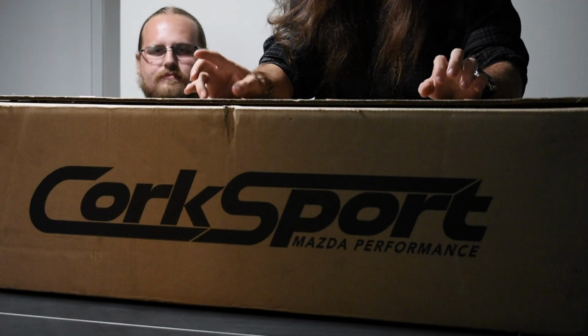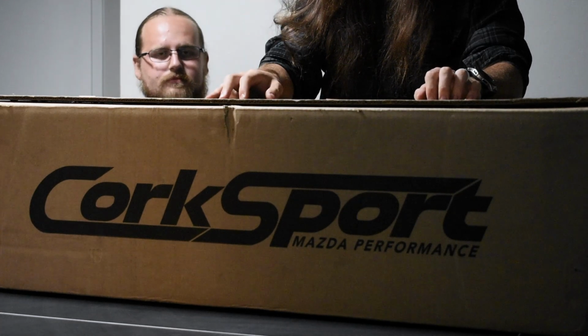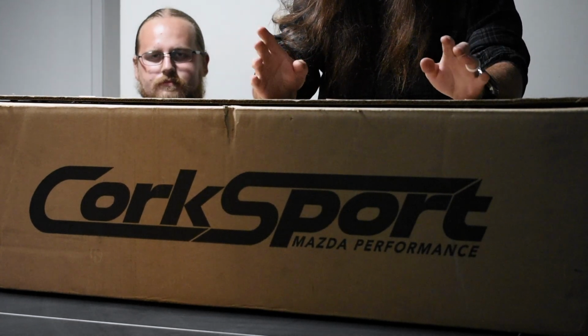Here is the rest of the kit for the intercooler. It's got all the piping, couplers, bolts, you name it. Everything is in this box. Alright guys, so here's everything unboxed for the intercooler kit. We'll go up top over here on the GoPro to capture everything.